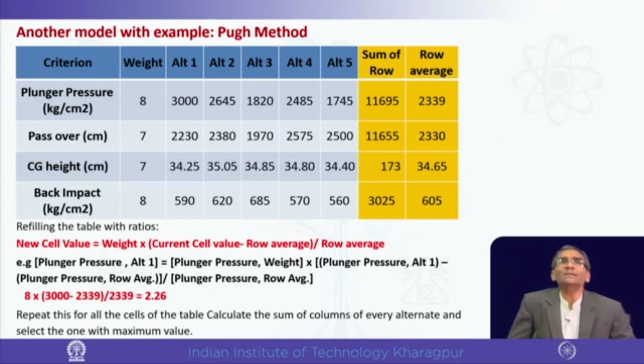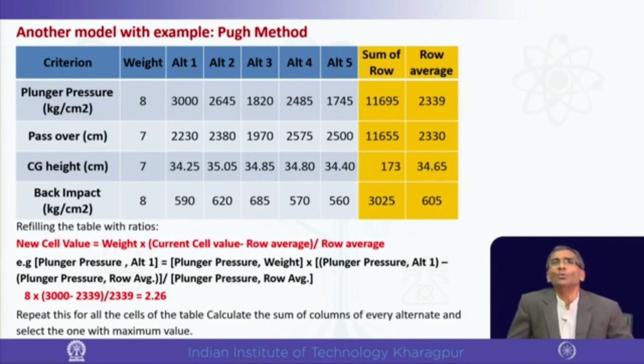So, something is of the order of 3000 and something is of the order of 34. So, how can those two things be compared? Practically, it gets normalized through a process that I will discuss just now. So, what happens is, these are the values in the sky blue cells, these are the values presented.